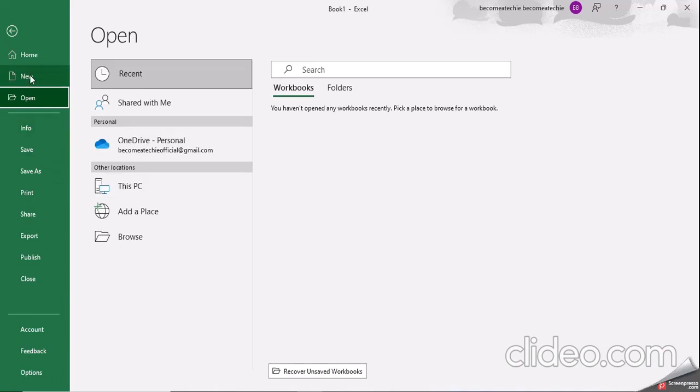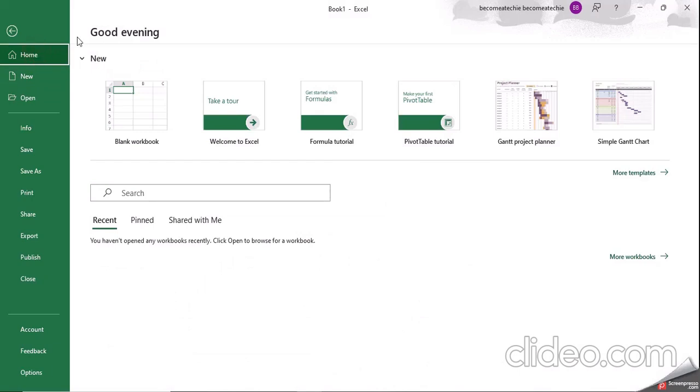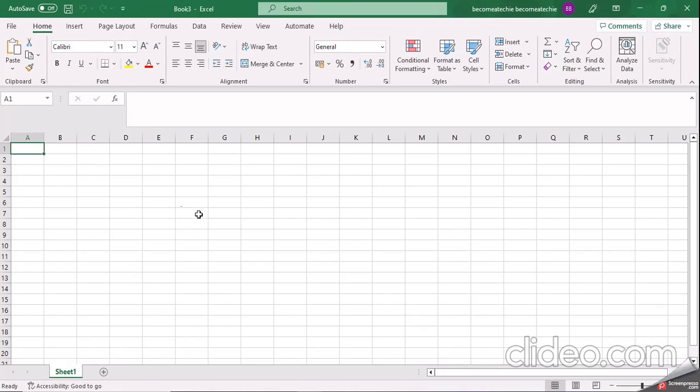Right now I have already created a blank workbook. You just have to click on this option and it will get created like this. So this is Book 3 that I have created. Book 3 is the name of the workbook, and you can see we have different ribbons here. We have various cells, rows, columns. All this I will be covering in the next tutorial, so please do watch my next video as well. So we'll start with the basics now.